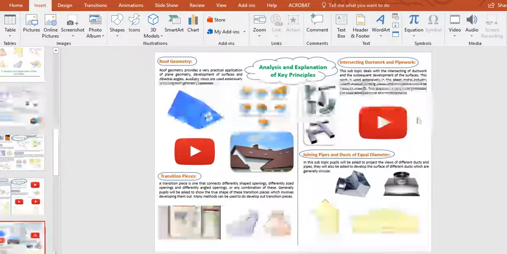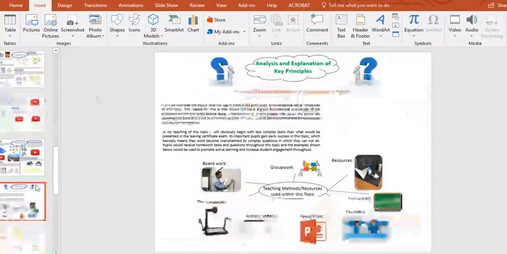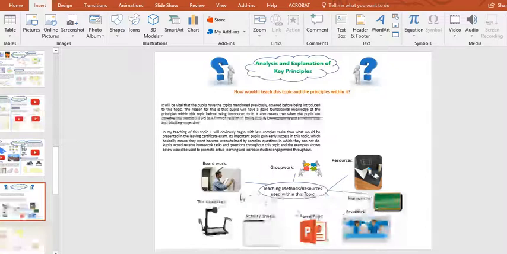I felt that was the easiest way to do it, as it's better than lots of text just describing it, through video format. So after identifying the principles, I had to look at how I would actually teach this topic and the principles within it. As you can see, I developed a mind map of different things that I would employ if I was teaching it: board work, the visualizer, activity sheets, PowerPoint, feedback, homework, resources, group work.